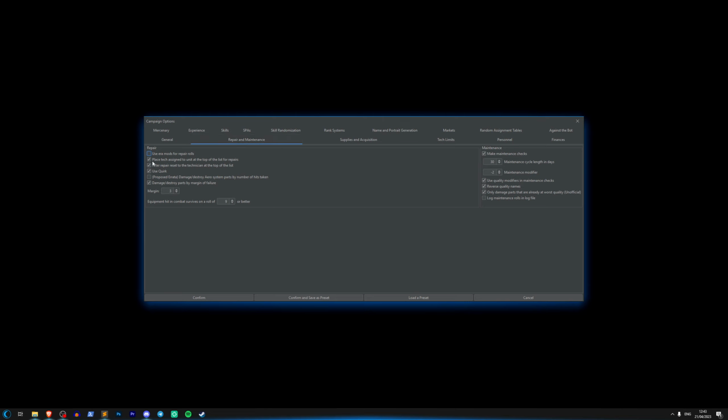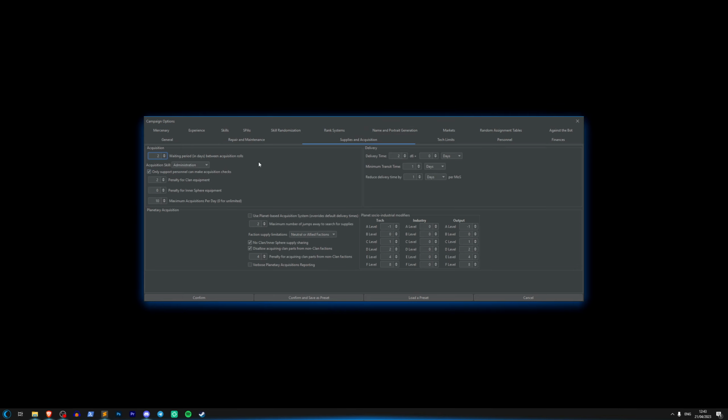Okay, so we're going to use quirks for repairs, supplies and acquisitions. I'm trying to remember what it was that I did here.